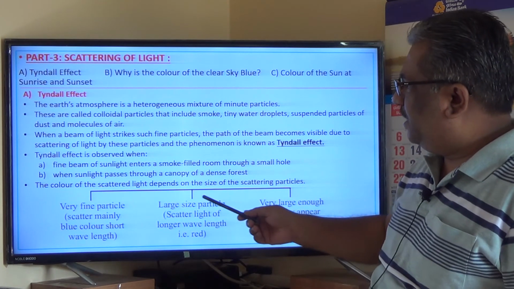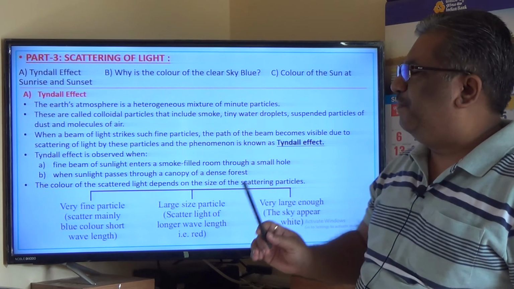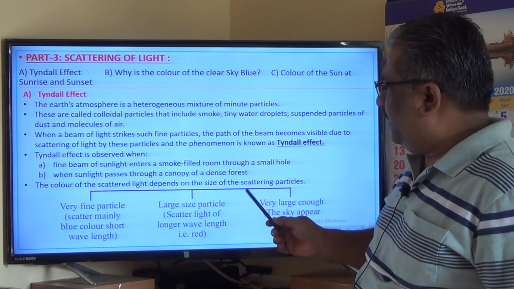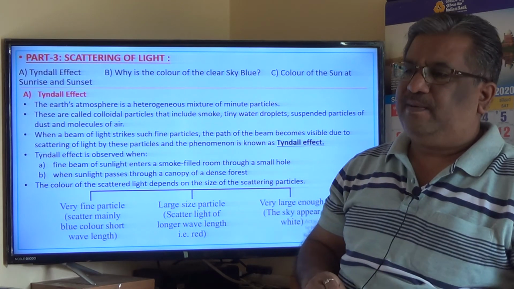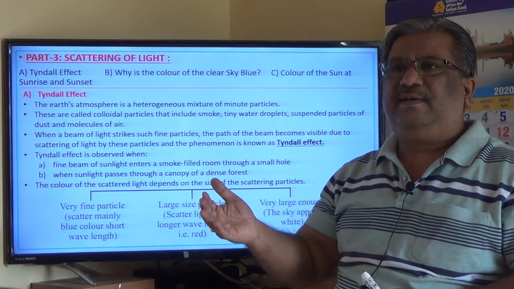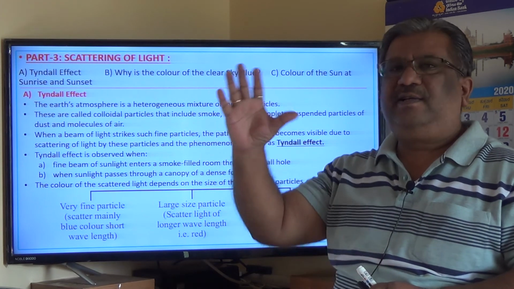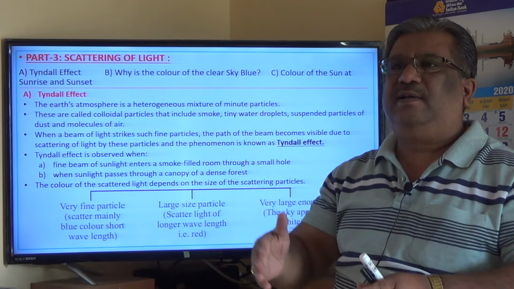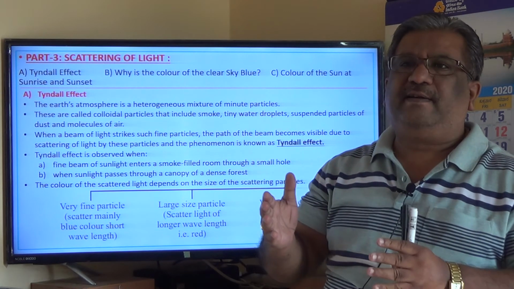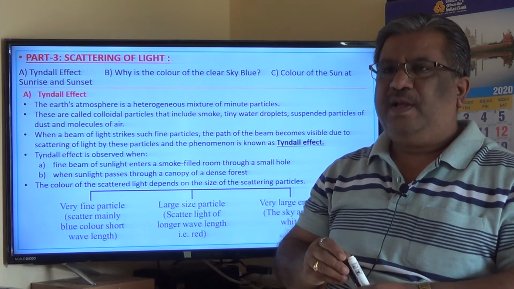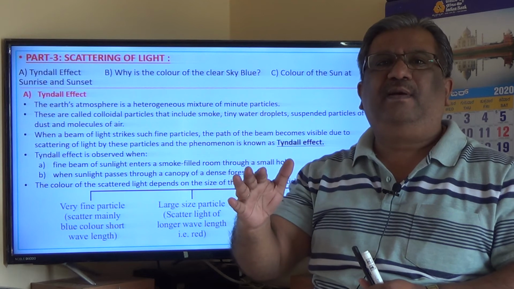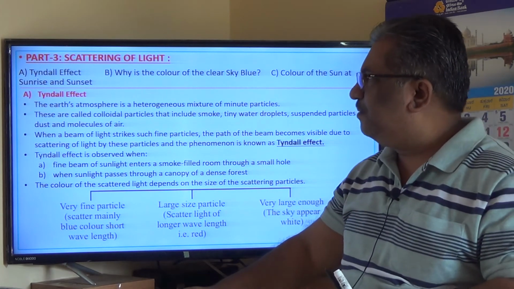Now, the color of the scattered light depends upon the size of the scattering particles. See, important is the color of the scattered light depends upon the size of the scattering particle, meaning, just remember one point, finer particles would be able to scatter different colors by different intensity. Larger particles would scatter all the colors equally. I hope you are able to understand this. Means finer particles would be able to scatter different colors by different intensities, whereas large sized particles will scatter all the colors by equal magnitude. Keep these 2 points in mind. So let's go to the next.